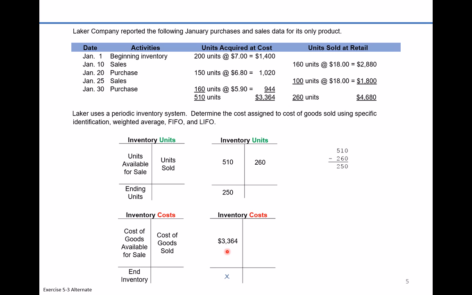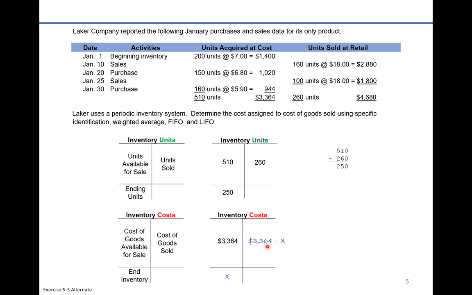We could determine also what the value of the stuff that was at the end as well, what their ending inventory was. Once we know either the ending inventory or the cost of goods sold, we simply subtract that number out of cost of goods available for sale, and what's left over should be the remaining item. So we could take 3364, subtract out whatever value we come up for ending inventory, and what's left over should be the value of cost of goods sold.